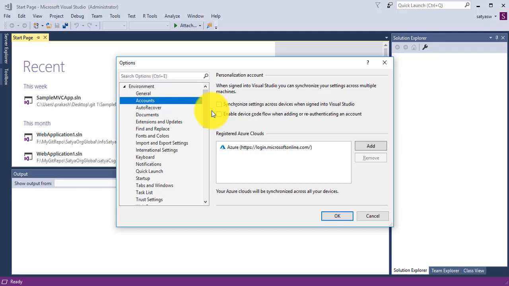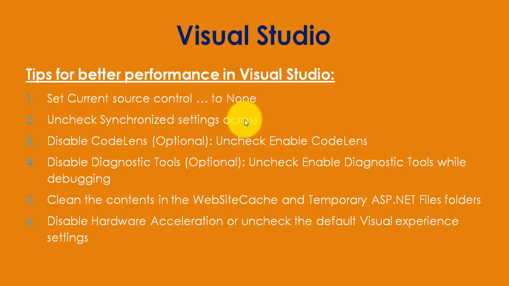You should uncheck these two options. Okay, now the second step we have described: go to Tools, Options, Environment and Accounts. Next step I'll discuss in the slide.